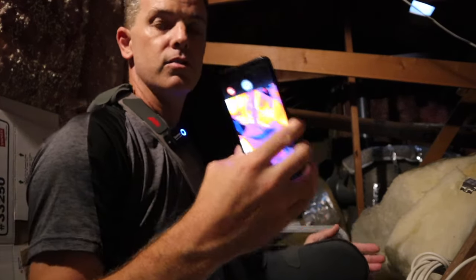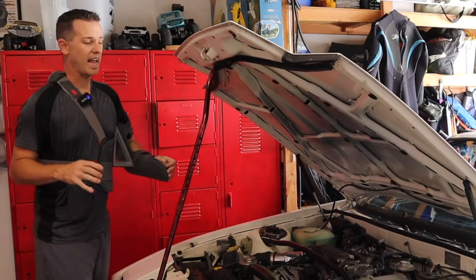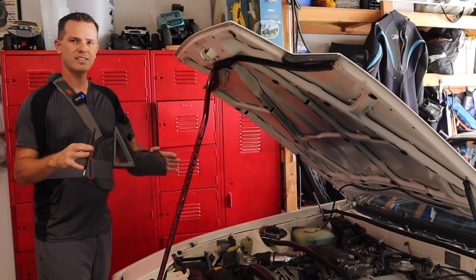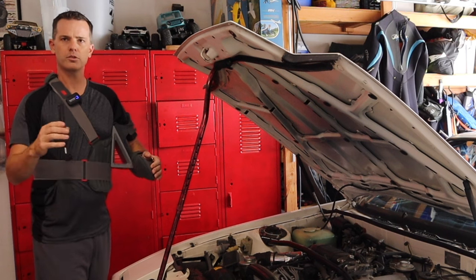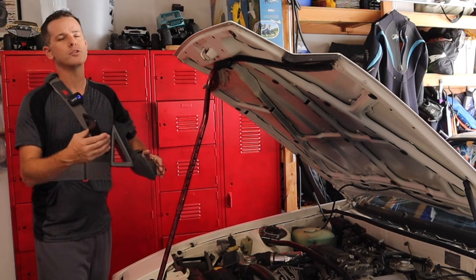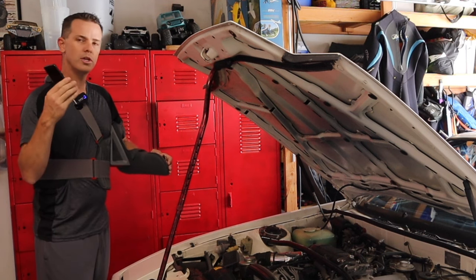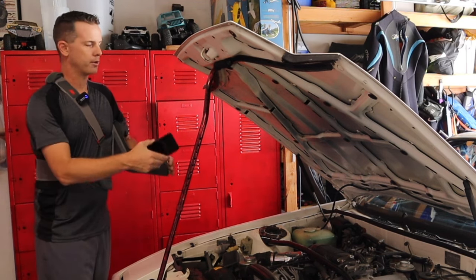Your house isn't the only thing you can use these for — there are a couple other cool things. Let's head out to the garage. I wish I had had this thing when I was restoring my old CB500. That thing had four cylinders, four different carburetors, and getting them all synced up was a complete pain. Being able to take this, look at the headers, and be able to tell which cylinders are running lean — because they'd be hotter — and which ones are running rich — because they'd be colder — would have been so nice. Instead, I was using one of those little laser things, zapping on each one, and I really couldn't easily monitor things. You could also use it for refrigerant lines and things like that if you're working on your car's AC.